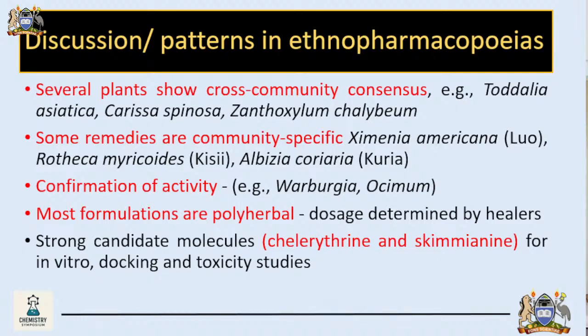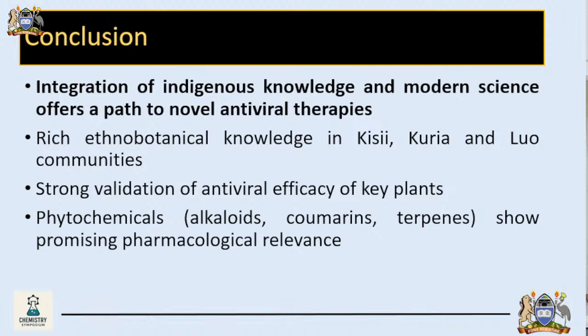Move on. As we conclude, I think the most important point here is that we need to integrate the chemical and the biological sciences, and even the physical sciences, to help us to come up with new antiviral therapies. And I think this is the thrust of what my presentation is, that we have a lot of potential. We have many areas that we can collaborate in that will help us to come up with new drugs. Let's move to the last slide, which talks about the key collaboration areas.